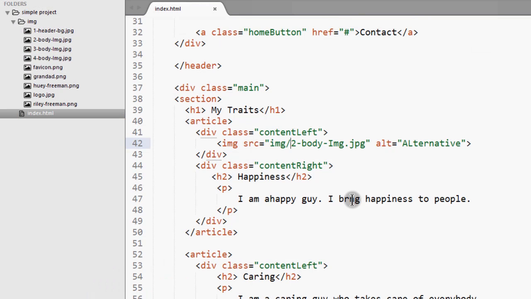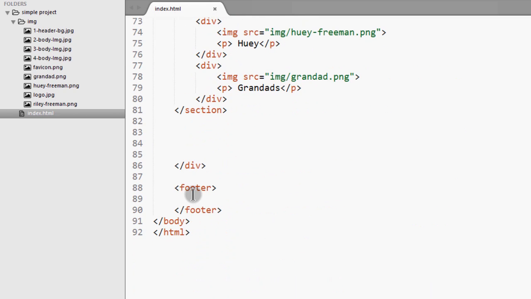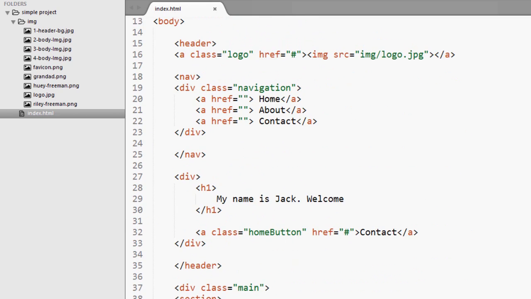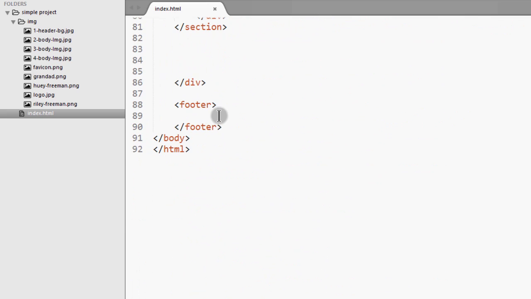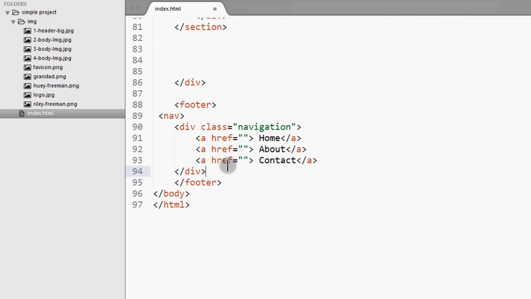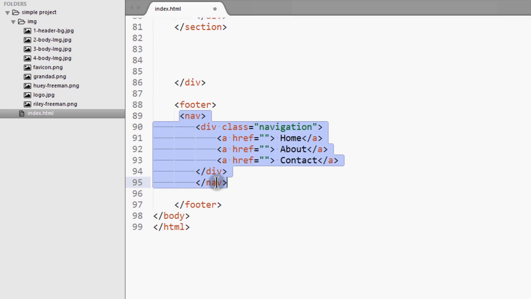So if I come here, we also have this footer. Let me just add this navigation down here in the footer, so that at least we can have something in the footer, but I don't really want to put anything there. It doesn't really matter if I put or don't put anything in there. And then let me close this navigation. I can see navigation has not been closed. Close the navigation. Let me just call it footer navigation.